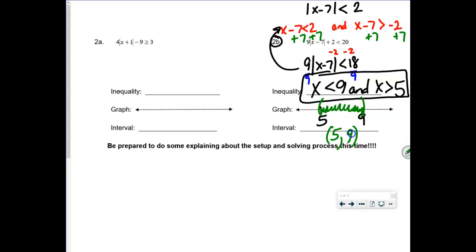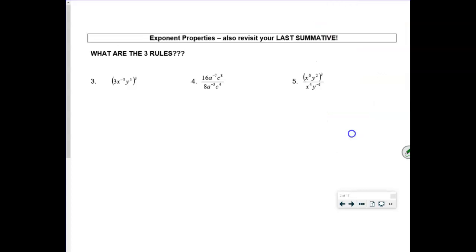All right. Ooh, that's a fun statement at the bottom. Be prepared to do some explaining. There's some questions on your test that require you to verbalize to me how one approaches these questions. So you have to be able to communicate to me like my first step is to do this, and in general, not for a specific question. So I think a good way to study for that would be to turn to a friend, to a neighbor, and literally verbalize the steps. First, I need to isolate the absolute value bars. Then I set up 2 questions, things like that. You guys love explaining, don't you?